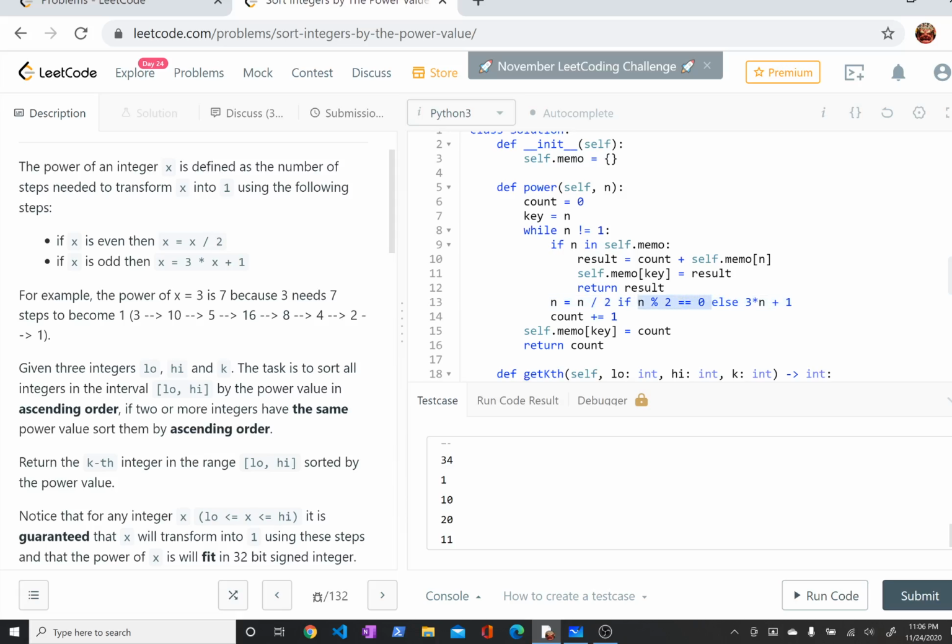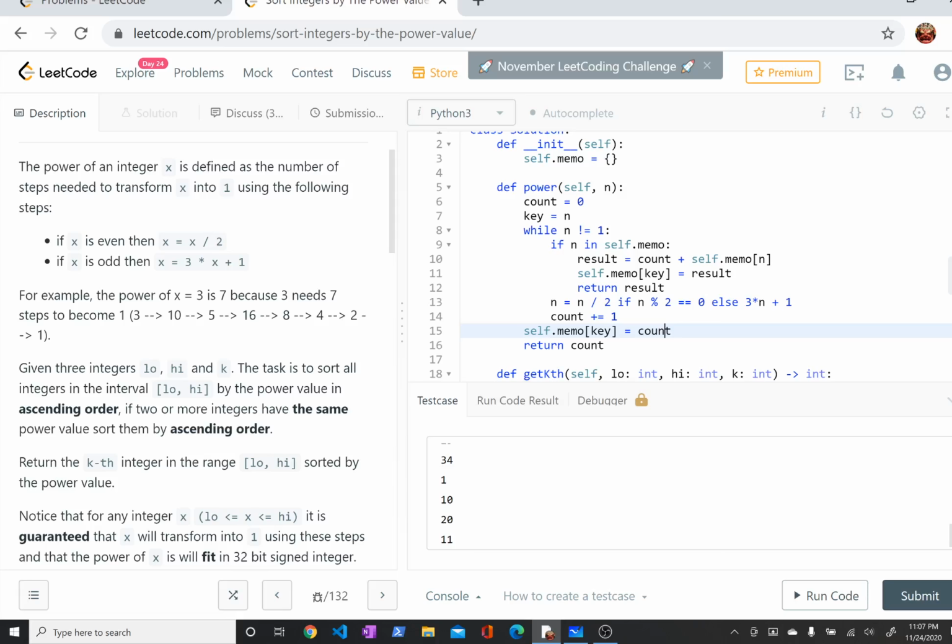So if n is even, it's going to become n divided by 2, and otherwise it's going to become 3 times n plus 1. So this line here is just implementing the two rules that were given. And then we're going to increment count, and count is just keeping track of how many steps I've had to take, how many times I had to implement this rule, and count is eventually going to be what they call the power.